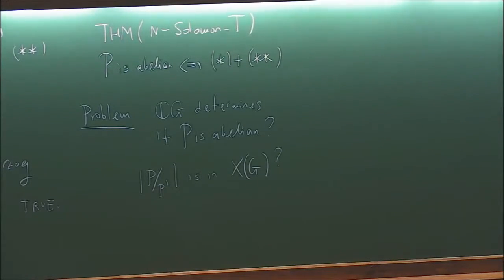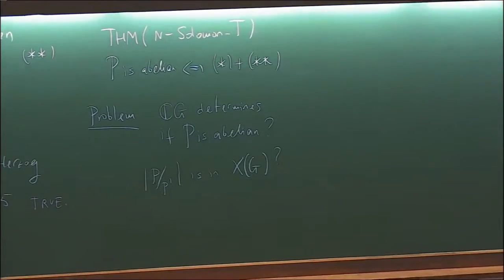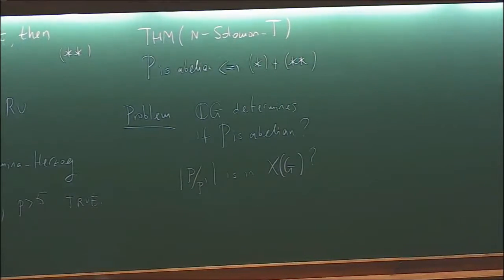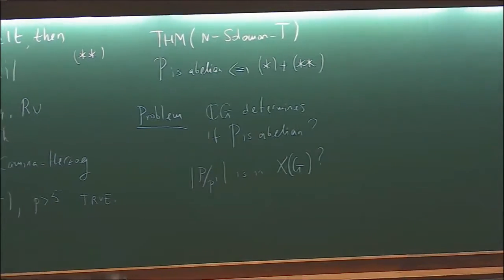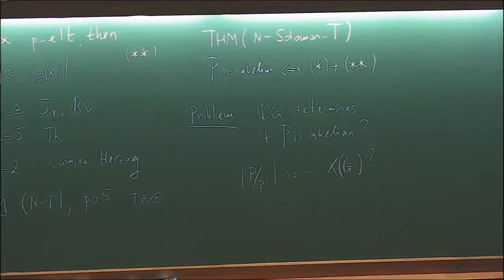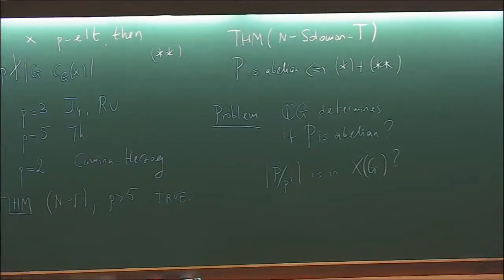Yes? Oh, sorry. Excuse me. Double star means this condition. Double star means that whenever you have a p-element, then this is not divisible by p. In the character table, you can detect p-elements, and then you do the second orthogonality relation, you calculate these numbers, and if this is not divisible by p, then if p is not 3 and 5, the Sylow p-subgroup is going to be abelian. If p is 3 and 5, then there are examples. Okay, sorry, I didn't hear you. I think this is complicating me a little.